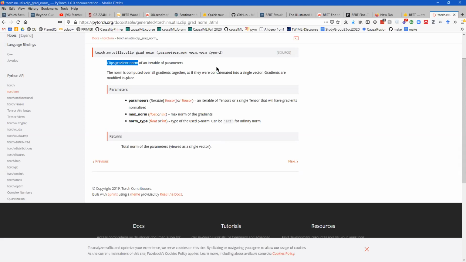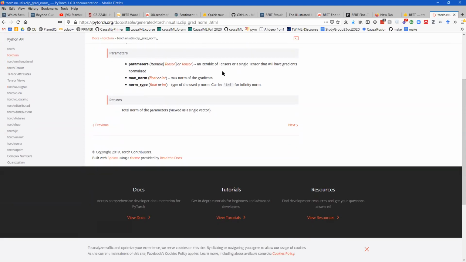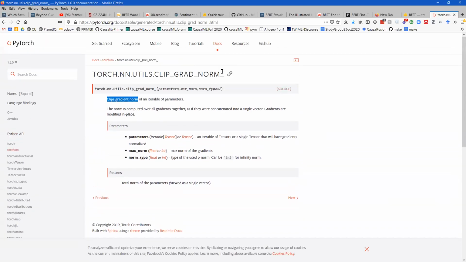It does, but why would we use this versus something like a regularization technique? I'm not sure if you call it a regularization technique. Maybe you would. I guess they found that if they didn't use this clipping method, the gradients could blow up, you get the exploding gradient problem. That's what I'm guessing. That's why they found they had to do that. And it's using the L2 norm as default. Norm type equals 2, yeah, L2 norm.